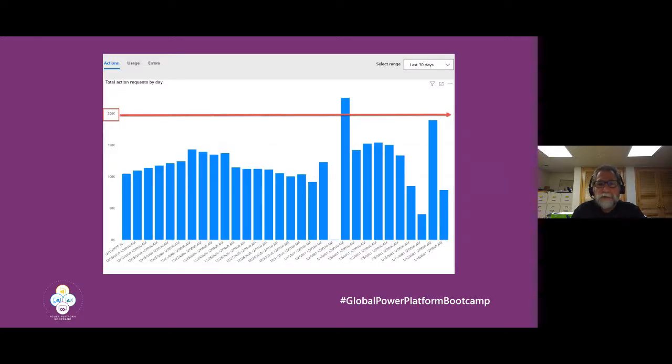This is a slide here on the deck before I go to the demo. Basically, it's showing the analytics page, and on this particular screen, I captured a flow that on January 4th exceeded the 200,000 API calls for that day. So for that day, it would have been throttled or slowed down until the calls dropped below the 200,000, and then it would have sped up again and run at the regular rate. It was in no danger of being turned off because it was not over that red line limit for 14 days in a row. You can see how to the right of it, it was below most of the days, and one of the other days, about 10 days later, it almost touched it, but it did not.